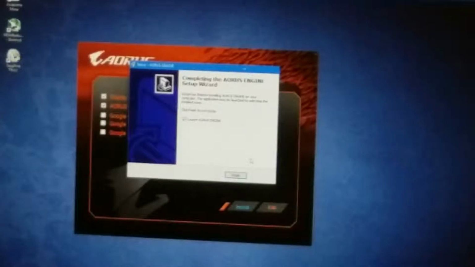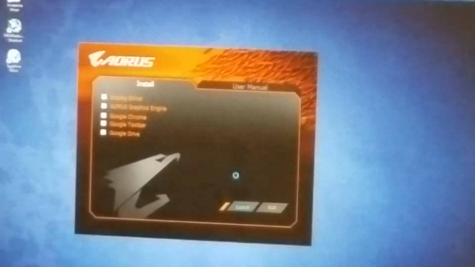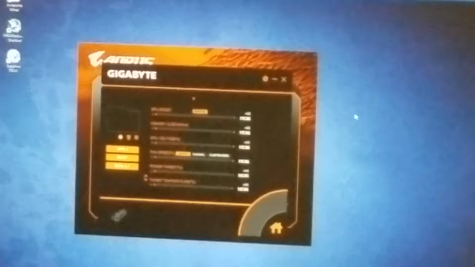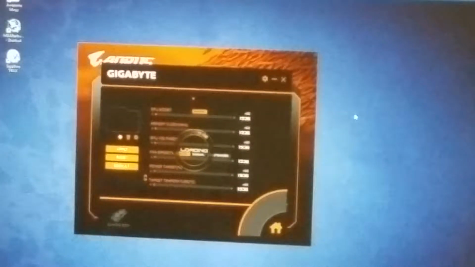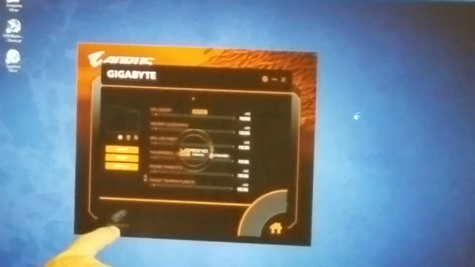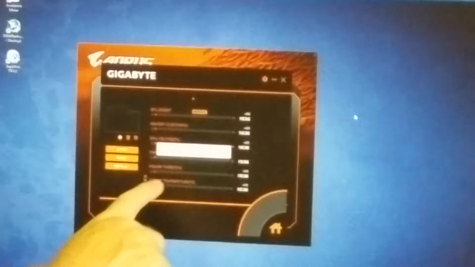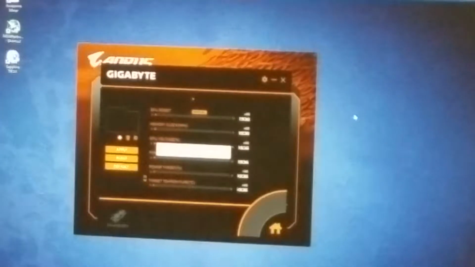Okay, that was fairly quick. Now I think it's going to launch the Aorus. I'm not sure how you pronounce that. It's A-O-R-U-S, Aorus. So let's let it launch the Aorus. Now, it should see that card. Gaming box. It says change down here to gaming box. Verifying installer. This is where I hope this is going to work, because it's installed, and that's the purpose of the software, is to get this thing up and running.